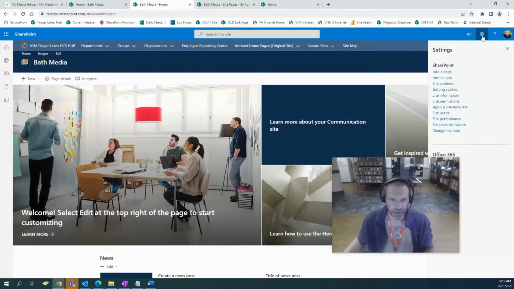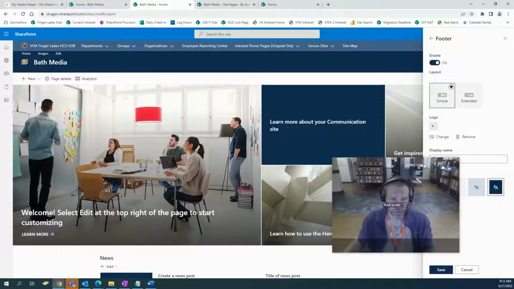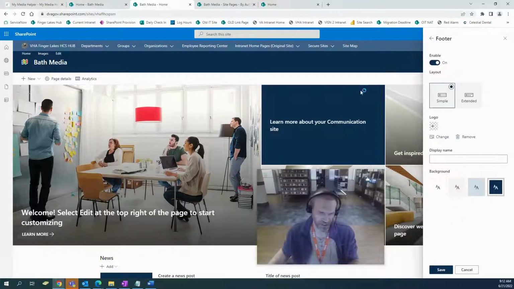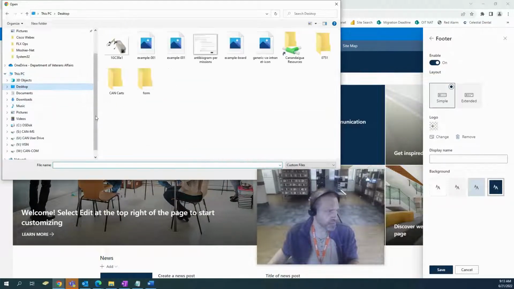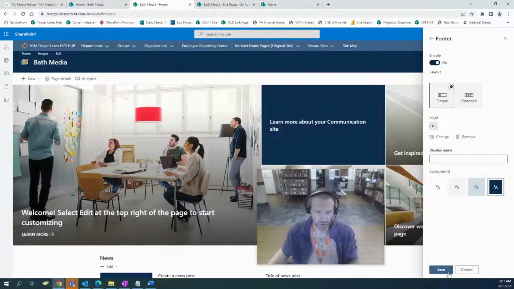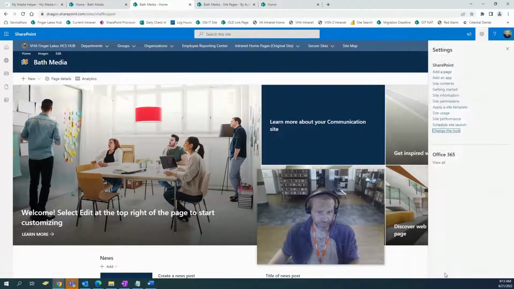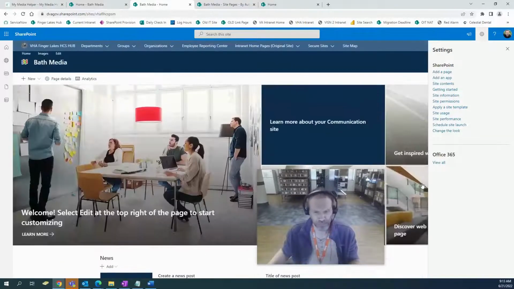And then you've got your new sites, and you can go in and add it to your hub, which I already did. But if you go in, you can change the look of it. So usually what I do here, this is just kind of bonus stuff. I already showed you what I wanted to show you in this video, but we'll add the footer. So if we add a footer here, I'm going to save. And if we go down, there's my footer. That's not the footer I want. That's not right. It should be clear.